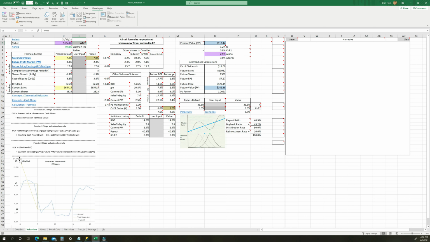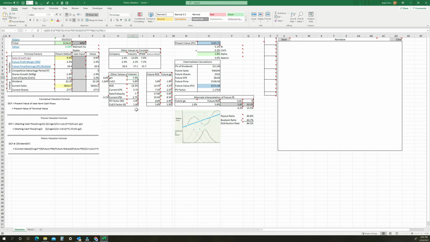Now, if you recall, the H model has another way of interpreting that. That's this dotted line. And that value is shown up here, in this case for Walmart, it's 13.7%. So you think about 7.8% in the first stage, and then drop it down to 2%. But another way to think about it is you start off at 13.7% and over a 5-year period drop down to 2%. So you've got to think of whether it makes sense that you would have that big of a difference between a stage 1 growth and stage 2 growth, particularly for a company like Walmart. So those are some ways you can think through growth of sales.